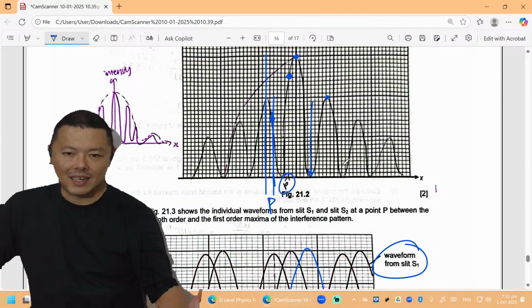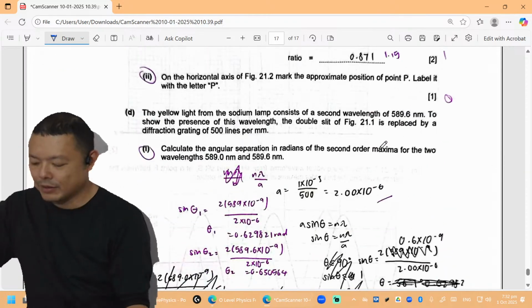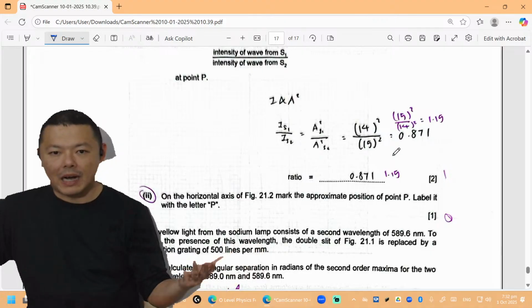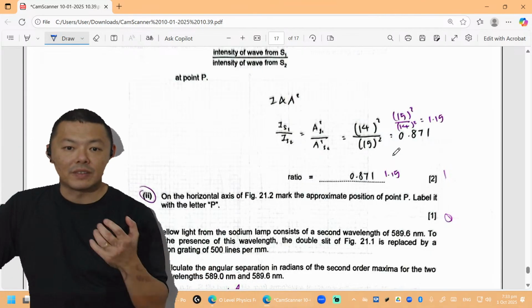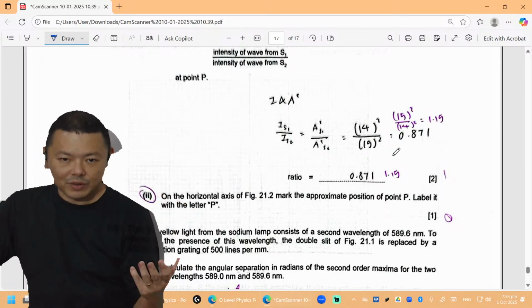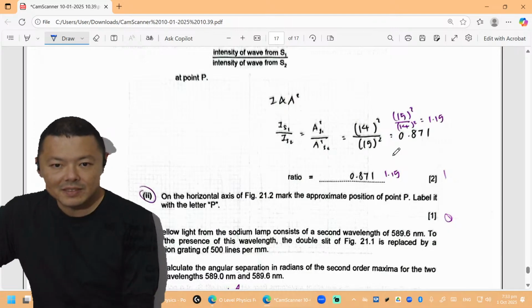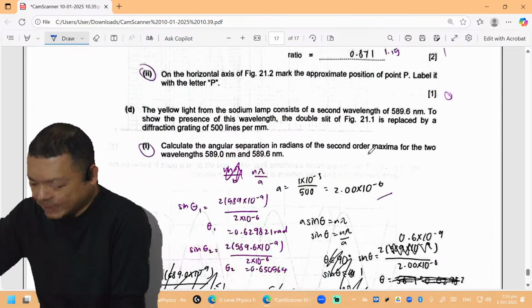All these things are just kind of like in the... Would you be thinking about that when you are doing this paper? I don't think so. For this 1 mark, it's not a good use of time. In fact, it's also not a good use of time trying to figure this out any further than this. I think we've got more marks to get.